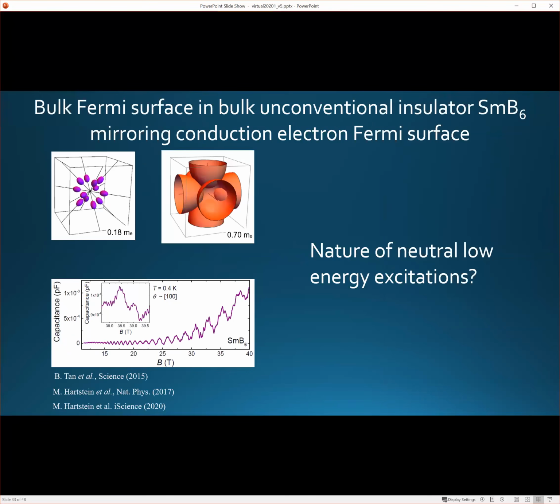Colin, if you can unmute yourself, please go ahead and ask your question. Yeah, beautiful talk. I noticed that very deliberately you say that you've seen the Fermi surface and that there is a Fermi surface. I just wanted to understand the reasoning that lies behind that, because what you do see kind of directly is a quantum oscillation.